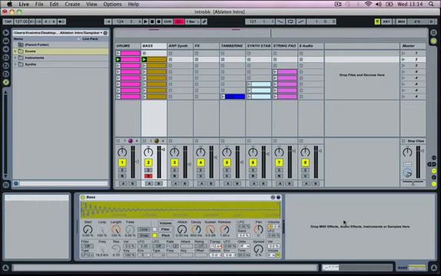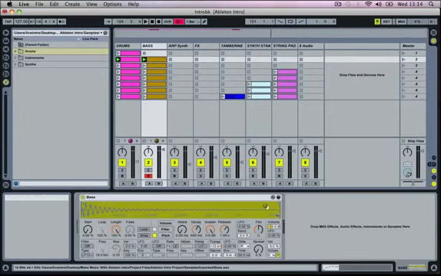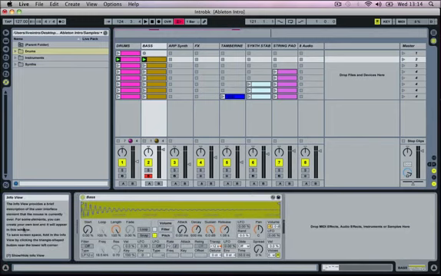Finally, down at the bottom here, we've got a details window, which we can show and hide by clicking this triangle at the bottom right. And then on the left-hand side here, we've got a show and hide control for the info view. And this is a very handy feature. If you get stuck and you want to know what a certain parameter does in Ableton, just highlight over the parameter, and if you have a look down at the info view, it'll give you a detailed explanation of that parameter and its usage.